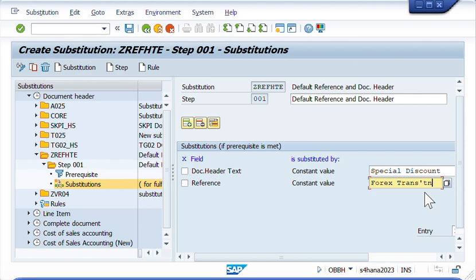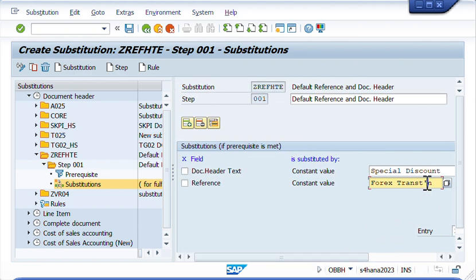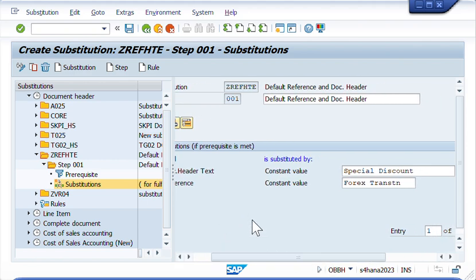Apostrophe TN. And I think that's better. Or we can just remove that. Okay. So don't forget to check this field, which means that we are going to use this and then save our transaction.